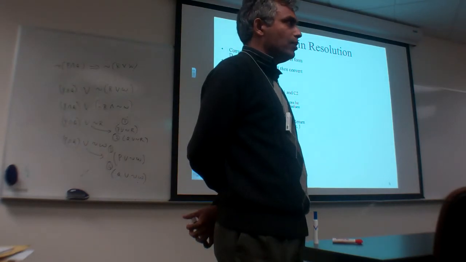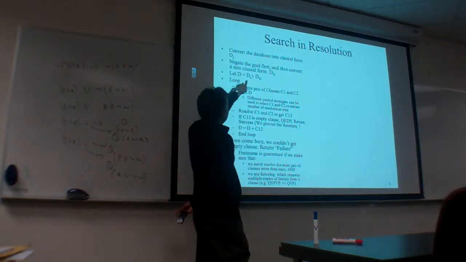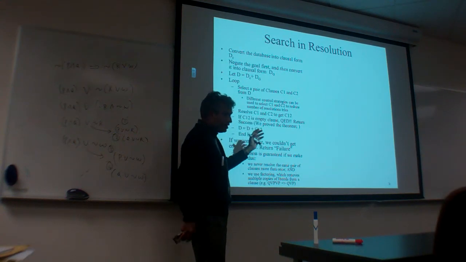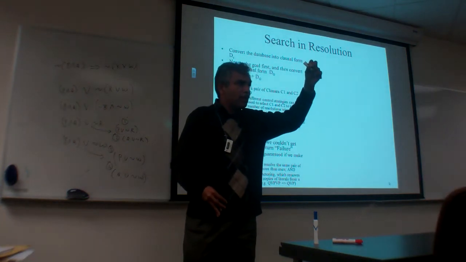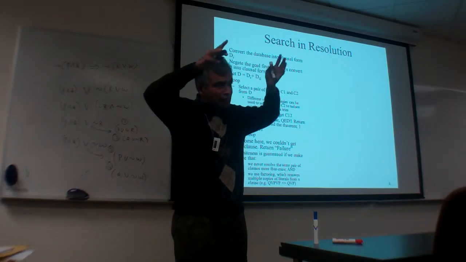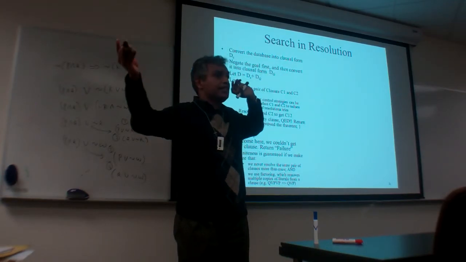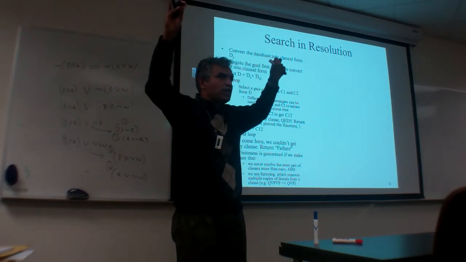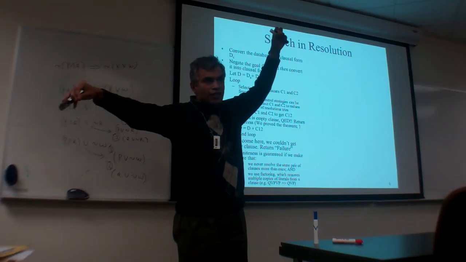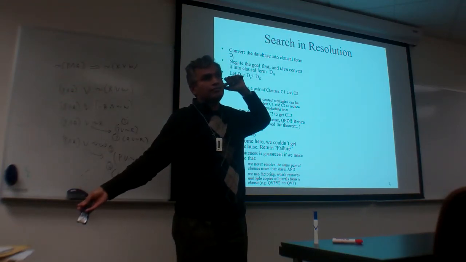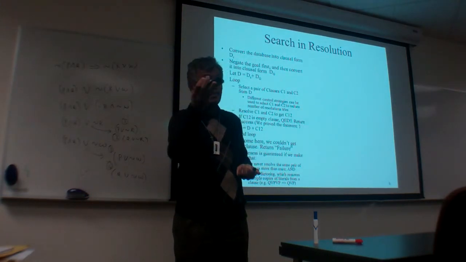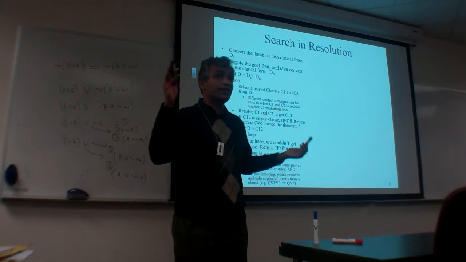All the clauses in the initial database have a level 0. Any clause which is a resolvent of a clause at level L1 and a clause at level L2 will get the max of L1, L2 plus 1 as its level. If your parents both are at level 1, then your level will be 2. If one of your parents is level 1, another is level 15, then your level is 16. Then the level of the clause is the depth of the clause. You can do breadth first versus depth first search.